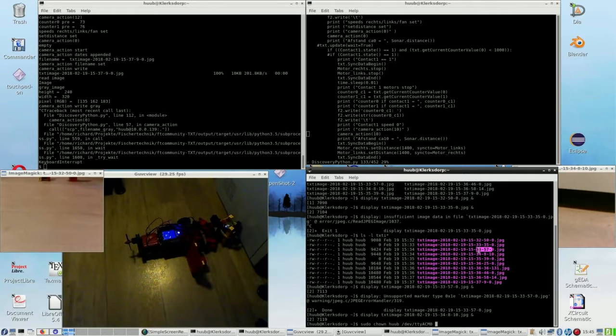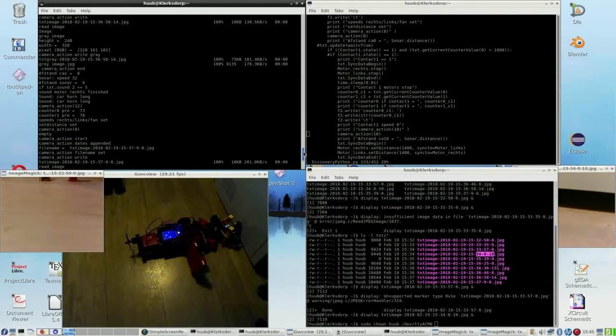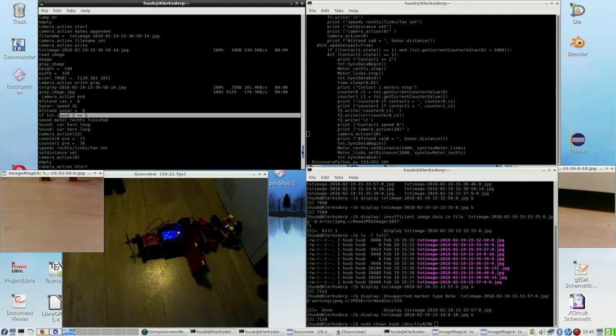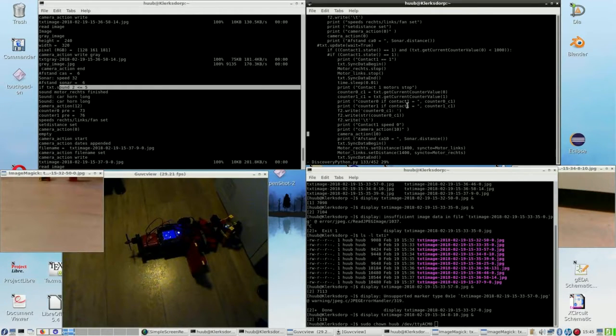So between these, nothing. No sonar, because when does it go sonar? Here. But there's no, that's odd.